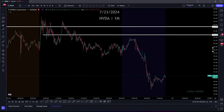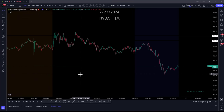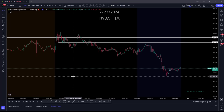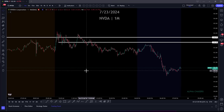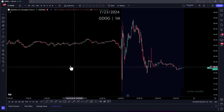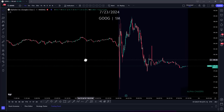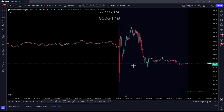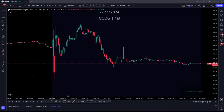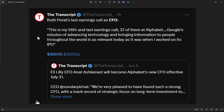After hours, NVIDIA is coming down because of the so-called threat of Dojo — I'm trying not to laugh when I say that. You're also seeing Google drop after hours, and that was based upon their spending commentary. I'll put the tinfoil hat on: I don't think their CFO is happy with their spending. For time's sake I'll take this from the transcript — Ruth just did them dirty. This is her 56th and last earnings call, 37 of them at Alphabet. So she's out.